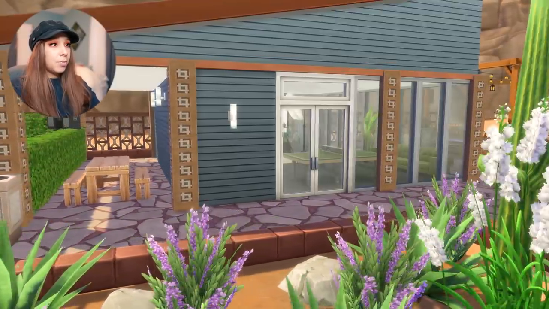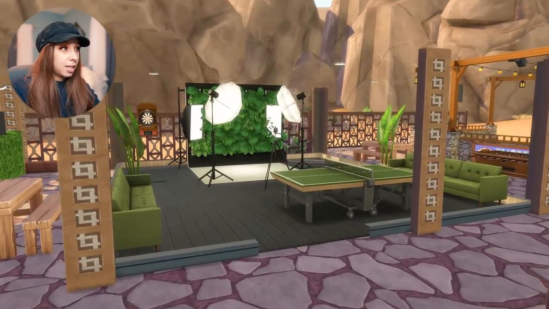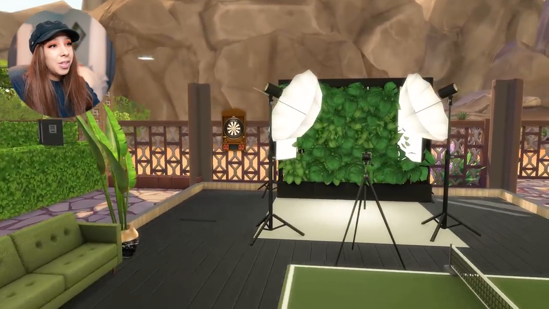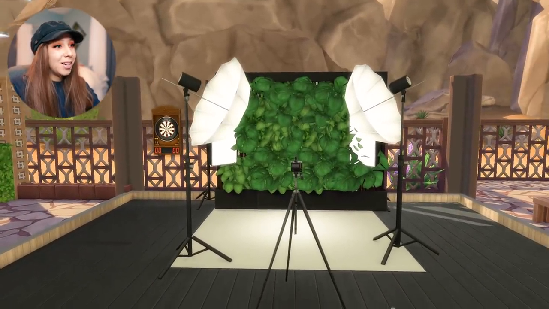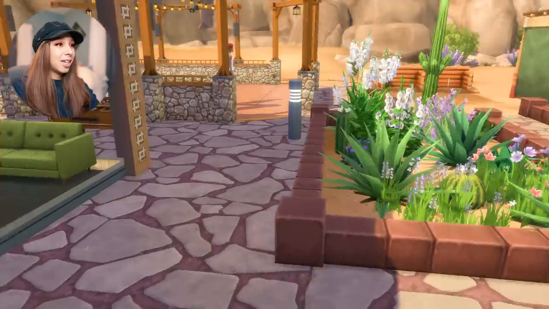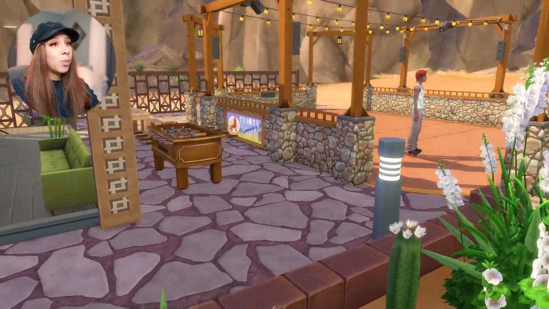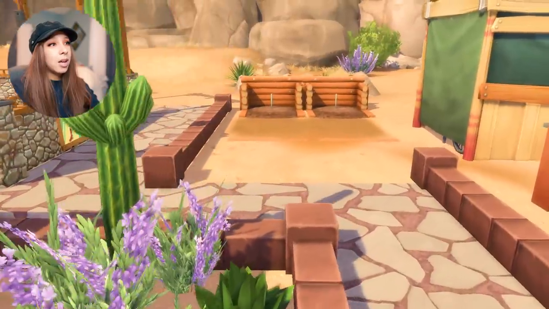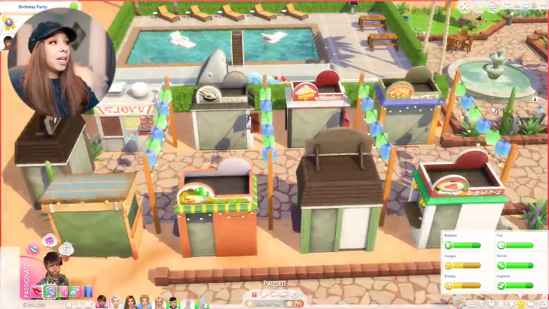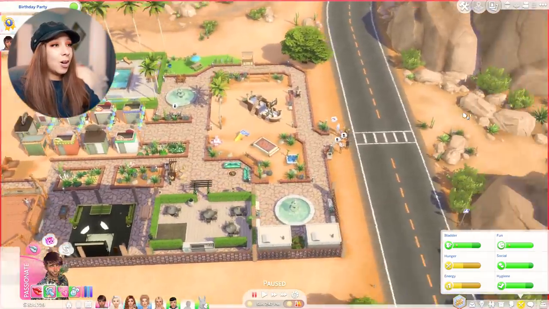And then there's a little building here. That's where the ping pong table is and the dartboard, and we've got the photo studio. I put these wall plant things here so it had an interesting background instead of just white. And then over here we've got the foosball table and a roller rink and some horseshoe things. And that's that. So there's something for everyone everywhere. I like it a lot.